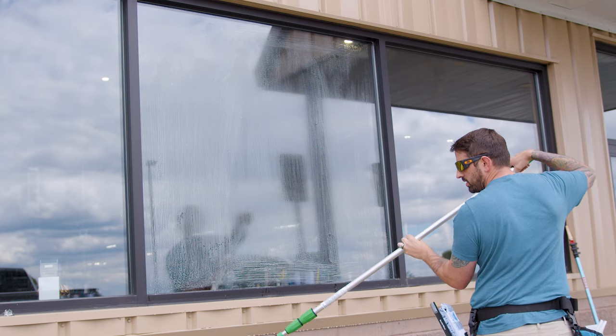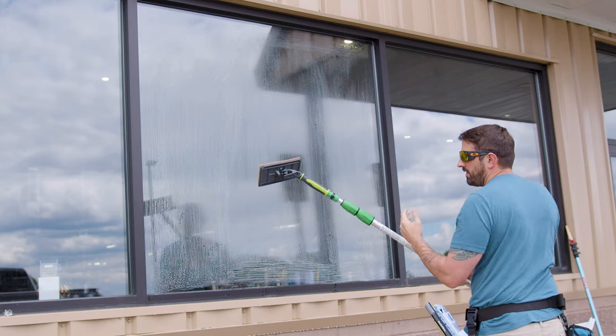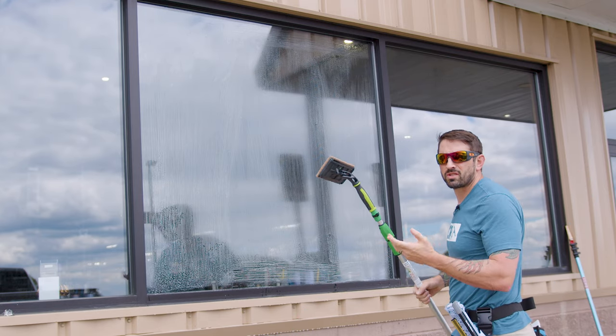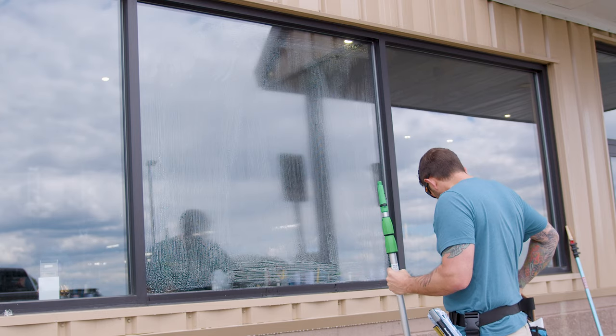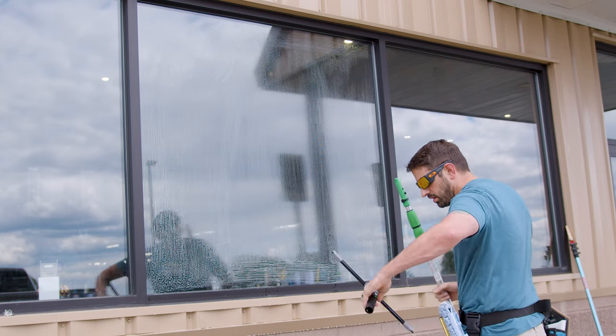You have a window below you, you can easily scrub. And then having this on an extension pole, you could easily scrub up to 30 feet if you had some really dirty windows. Then of course, we'll squeegee off the water.